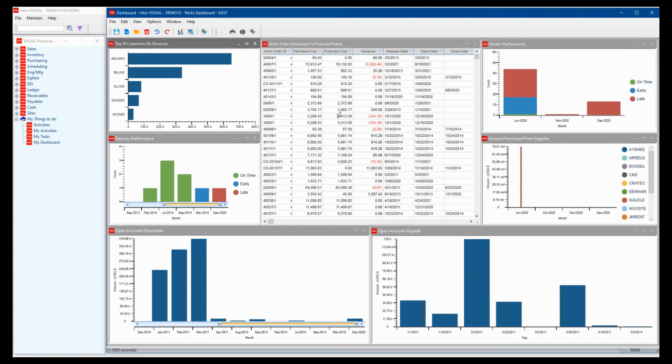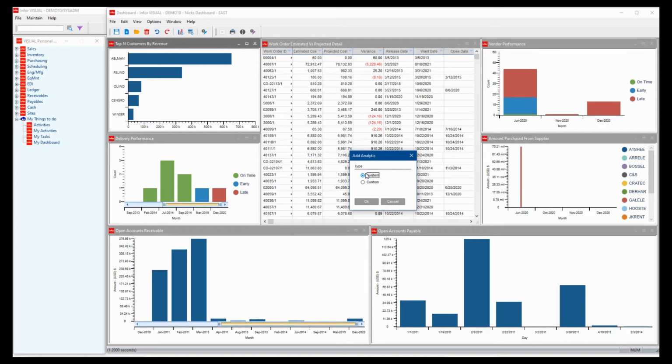The detail grid is also just a grid that comes from a chart if I wanted to. So I could have just put a chart here and then clicked into it and gotten to the same detail. There's some information that I like to look at in grid view versus a chart view. Adding charts or detail grids is very simple. Visual has pre-defined charts and grids that I can simply come up here and add. I can use a system analytic, which is one that's already pre-built, or if there are analytics that you don't have available to you here that you do want, you can actually create your own and customize a detail grid or analytic.